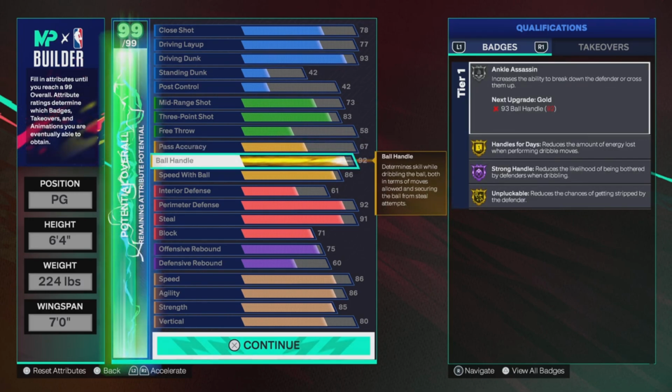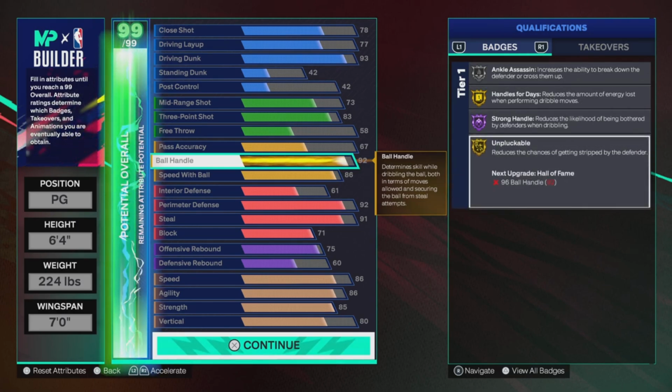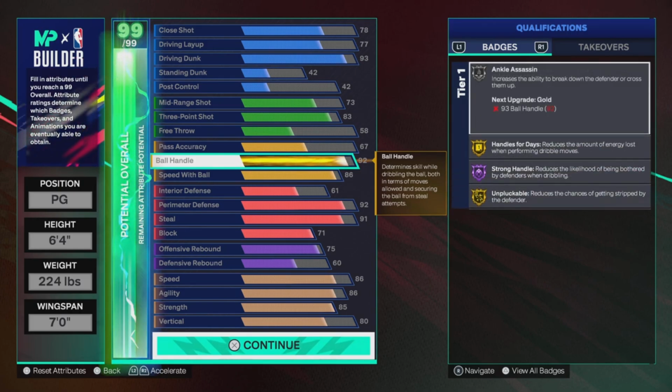We have a 92 ball handle, meaning we're able to get gold handles for days, Hall of Fame Strong Handle, and I'll get to that while we have that, and gold Unpluckable, guys. This is really cool because once I get that +5, like I said guys, you need to understand how cap breakers work. You're able to utilize +5 attributes and distribute them as you please.